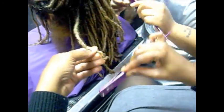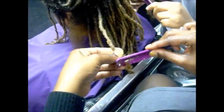That's helpful. And I'm not pulling on her scalp, I'm just holding the lock, combing it right in my hand against the finger. And here, I'll show you one that I have already begun. And you can see what it looks like once you get going.